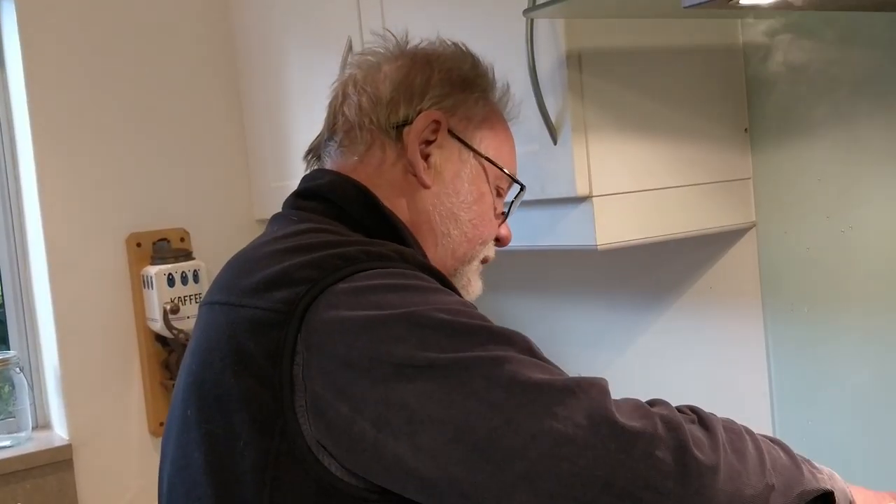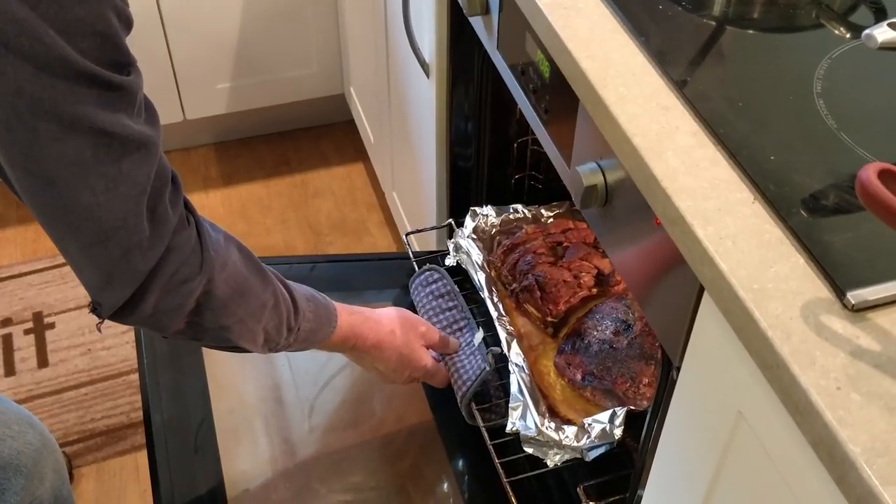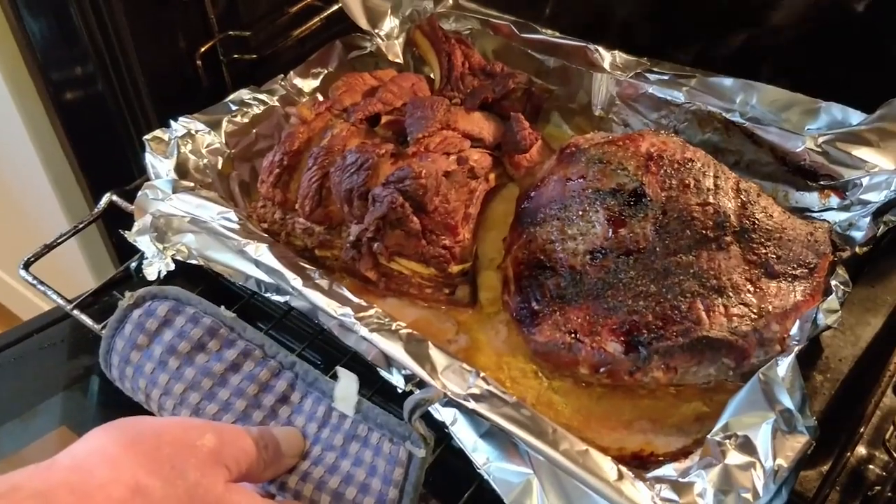I think it's getting ready — I'll give it another 15 minutes and then I'll take it out, let it cool before I'll cube it into small pieces. I'll add all the juices in because it's all the essence from the meats. The bigos is a combination of different tastes — it's a very, very special dish. It looks done to me, it's probably still bloody, but it will cook in the bigos.